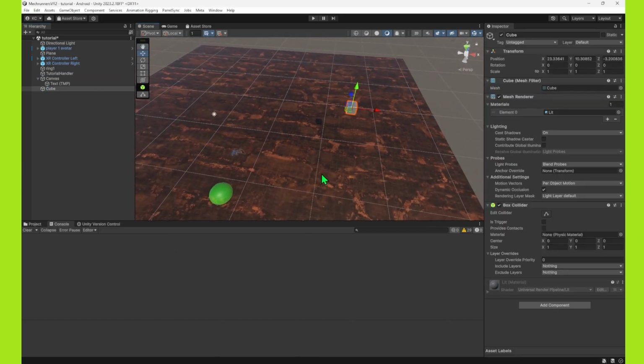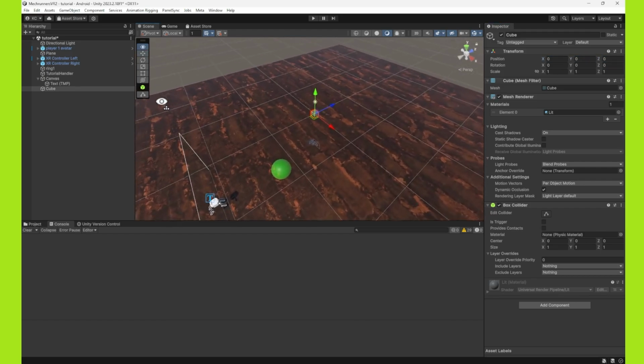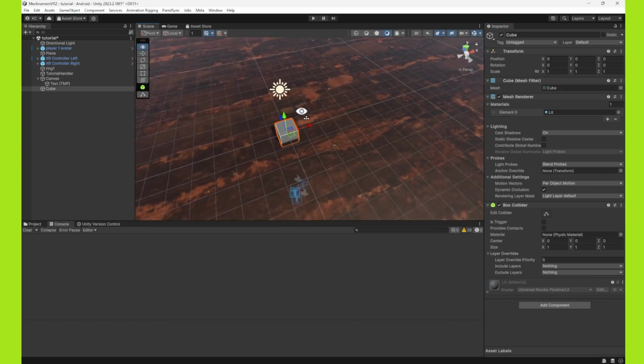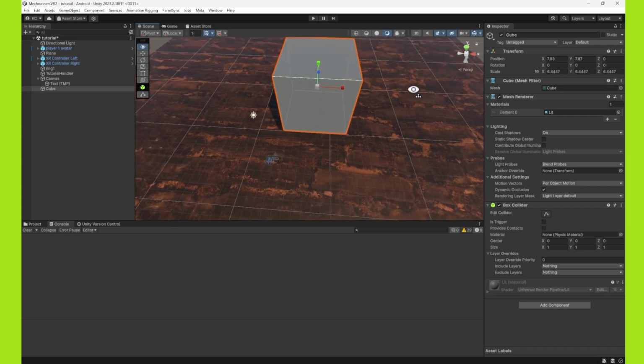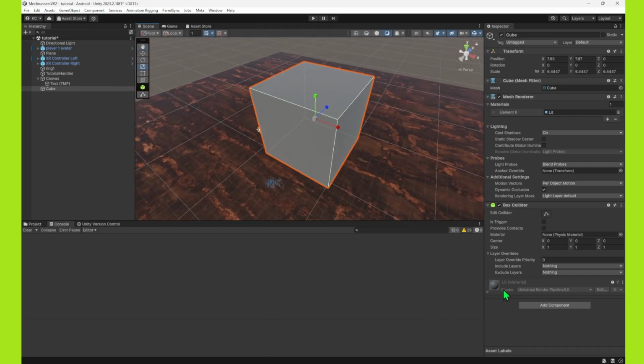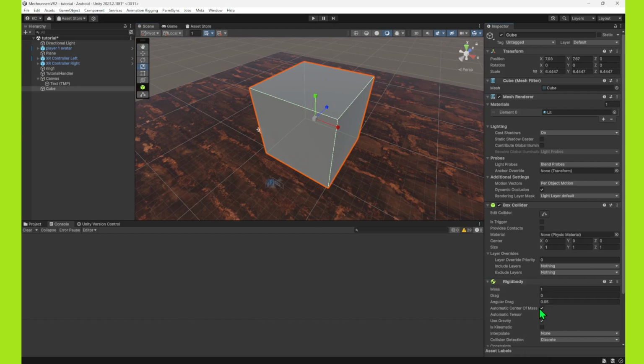I would like this to be in the middle. I guess that's the center of the world, but that's fine. Need it to be big. Then we need it to have a rigid body. Make it sit still.